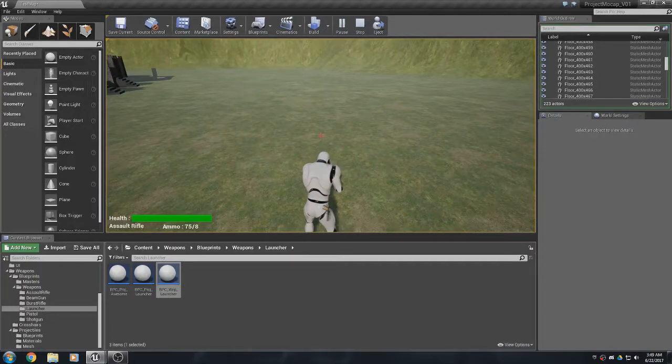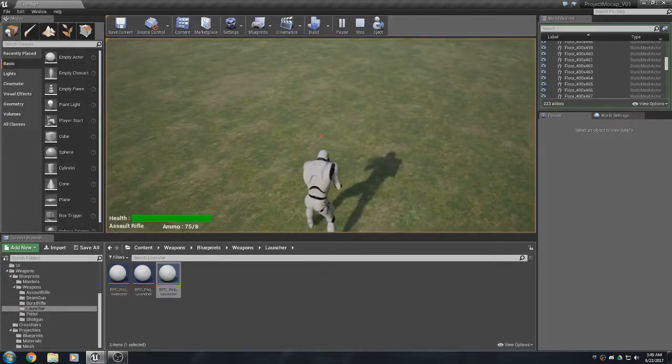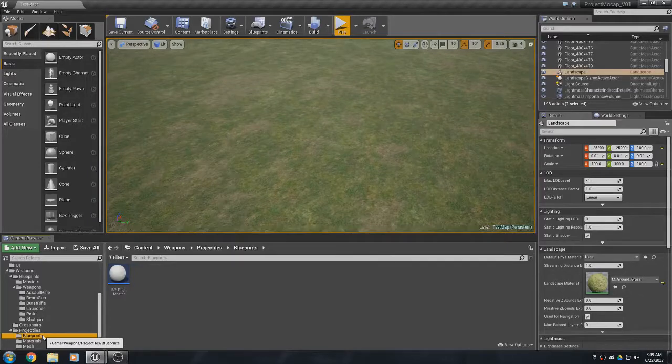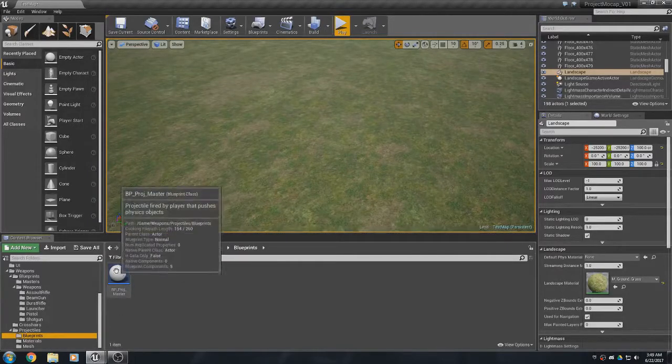So what do you do? Well, you set yourself a contingency plan, which means this, ladies and gentlemen. Now, I've got one set in here by default. Pay attention, guys, right here. This is extremely important. If you go to your blueprints and open up this master projectile blueprint, I want to show you guys where this is at.